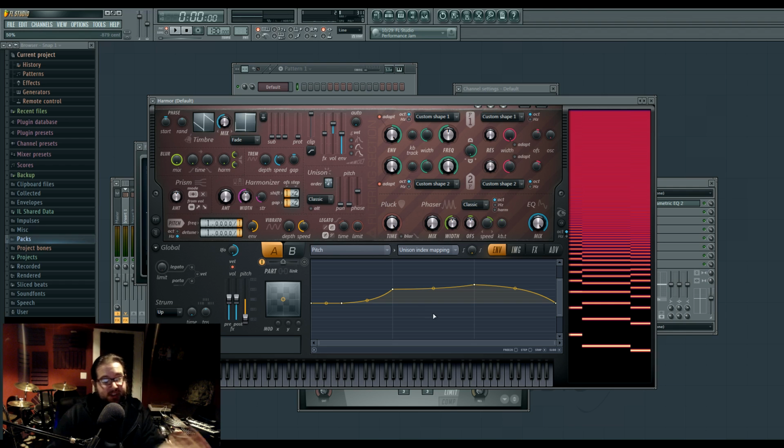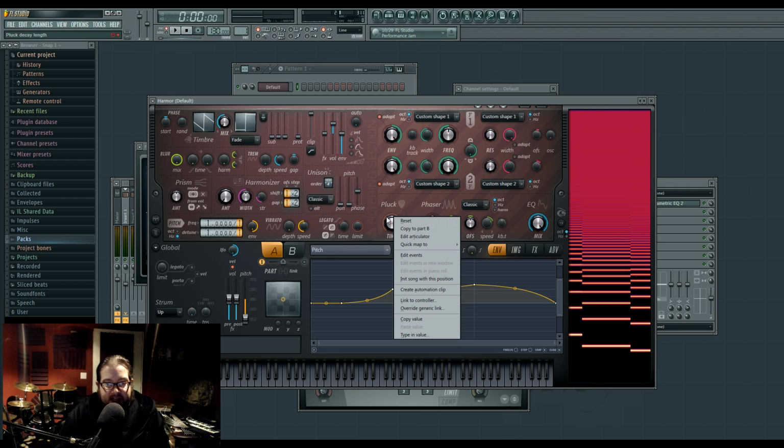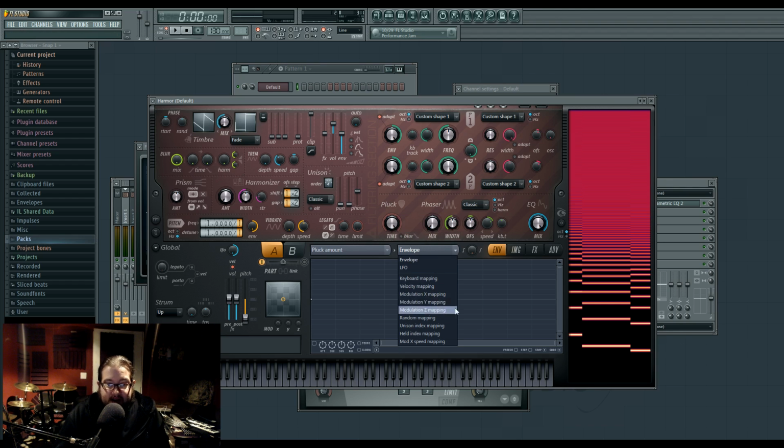I actually did a whole tutorial just on this, because this is not something that's unique to Harmor. You can do this in Citrus too. You have unison index mapping as a modifier tab for most parameters in Citrus, and it has sort of the same effect. You can control parameters individually, like the filter position, or the res width value. Pretty much anything that has an articulator, you can go and see if it has unison index mapping in here. Not all things will, though.